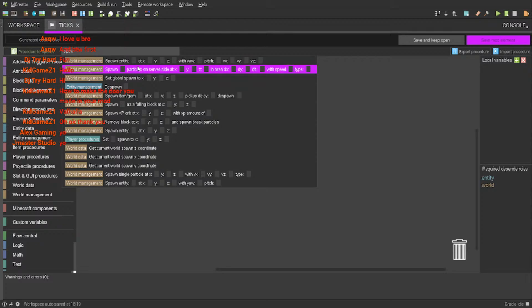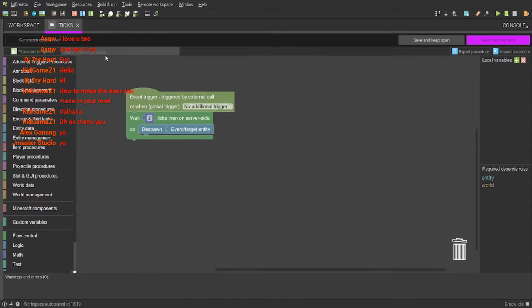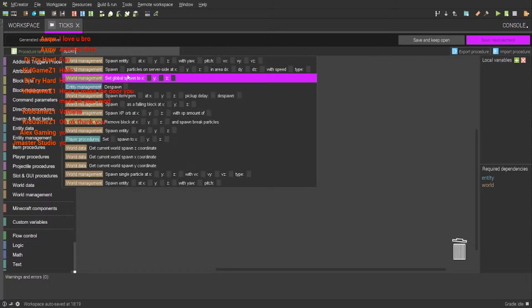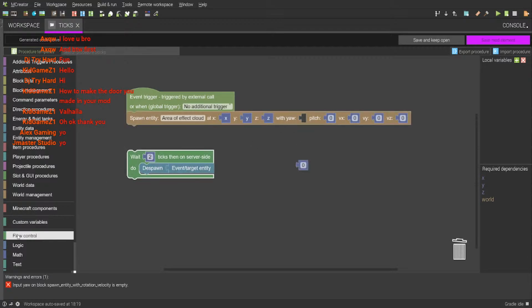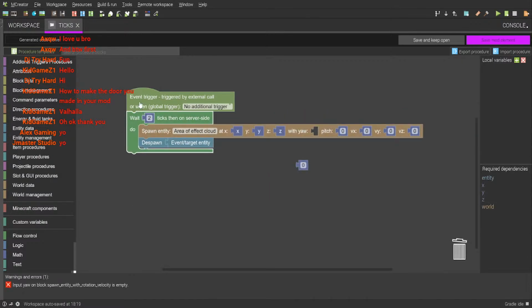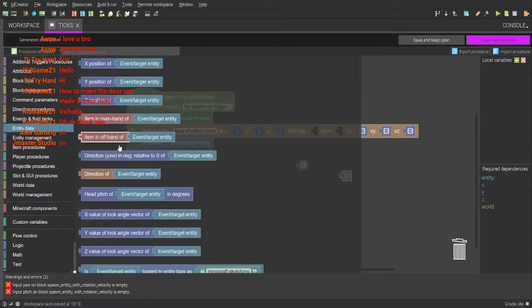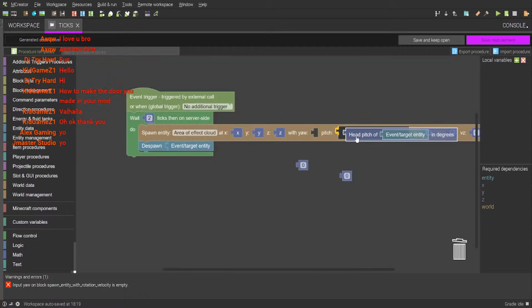but have it at the, well, actually wait. So spawn. Say we wanted the next version of it. I'll just do that. But yeah, since this is wait 2 ticks, we'll put one for wait 1 tick, I guess. Actually, we'll do this. Basically, how this works is everything goes in order typically. So it would start with the wait 2 ticks, and then it would activate this one and this one. For the yaw and pitch, if you wanted to animate it properly, when it spawns the new entity, you would want it to have the same exact yaw and pitch as the entity you had before it.